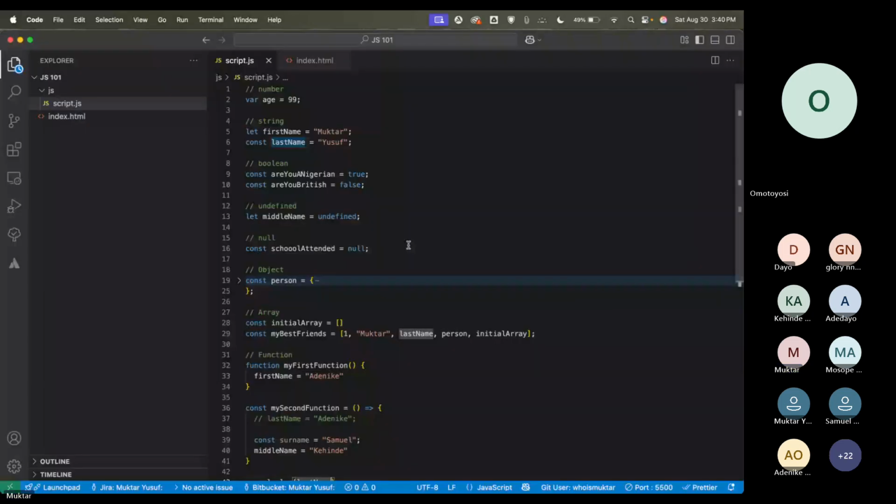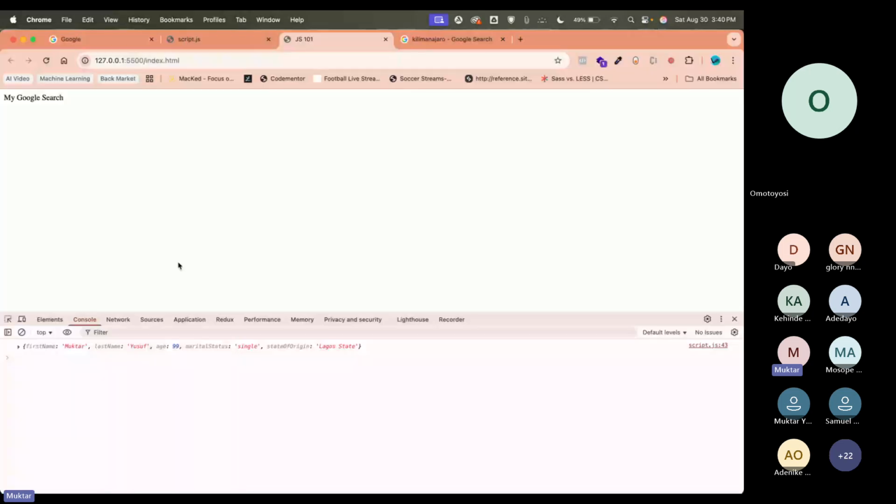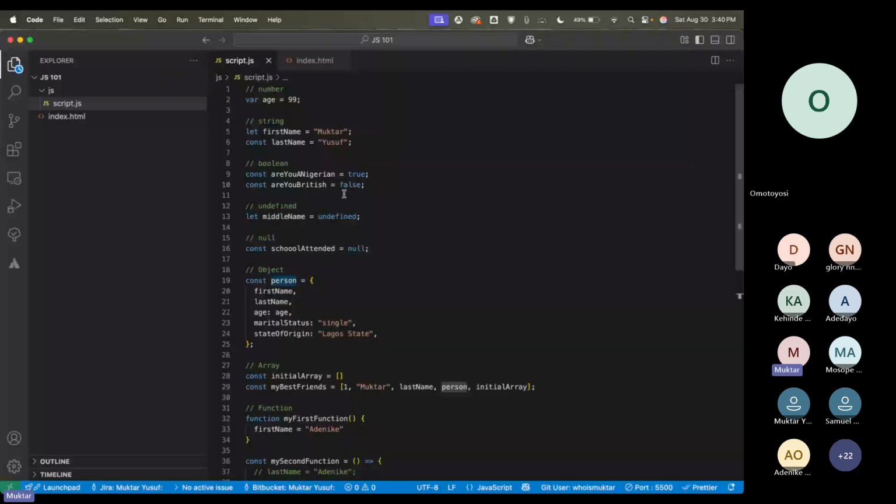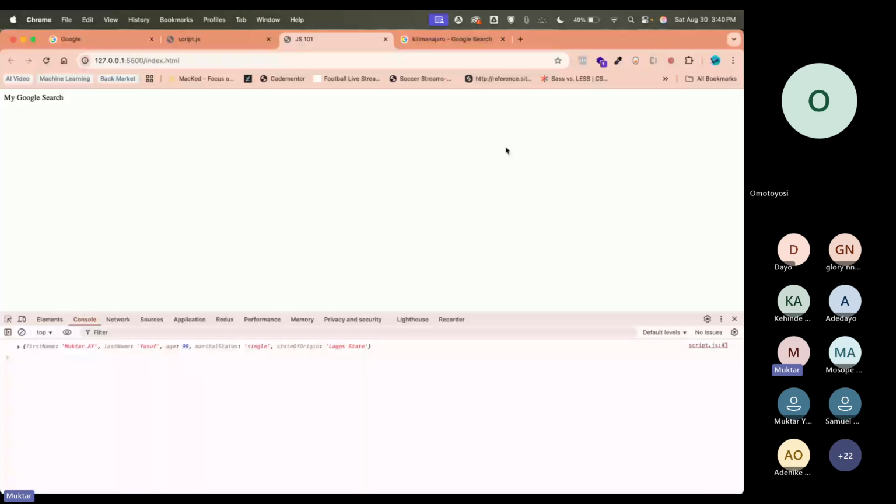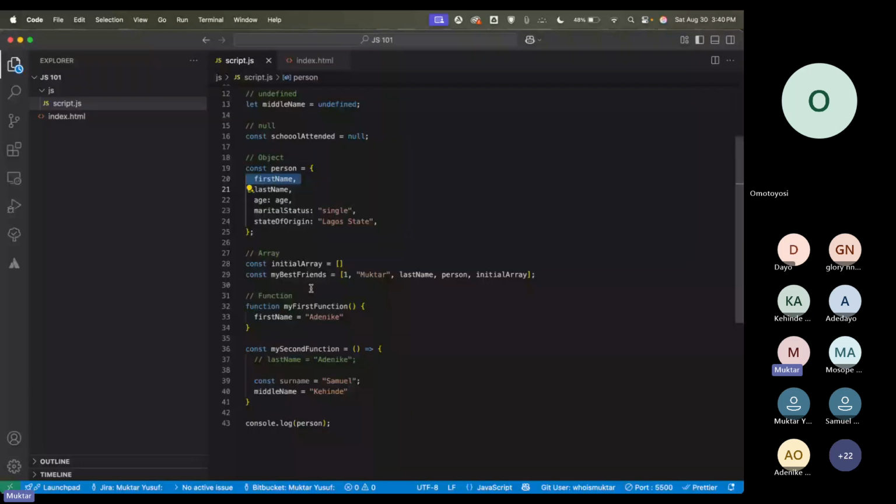So let's go to a more advanced one. What of person? Person doesn't look like a normal variable. So let's put person here. Person here gives us full-blown data to tell us that I have a bunch of data inside of me: age 99, first name, last name. So what if I change the value of the first name here? I even put AY in front of it, right? And I come here and see the value of person changes immediately because the value of first name is automatic. We're inferring from that value. So everything starts to make sense. All the data are flowing together now, right?